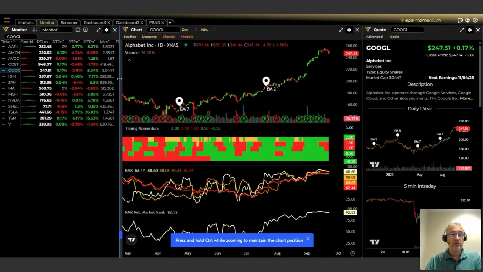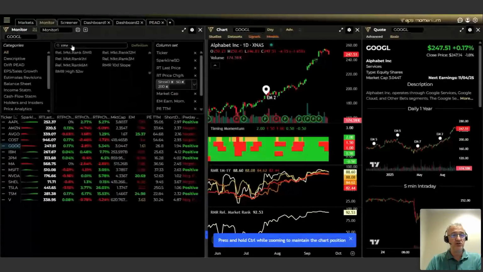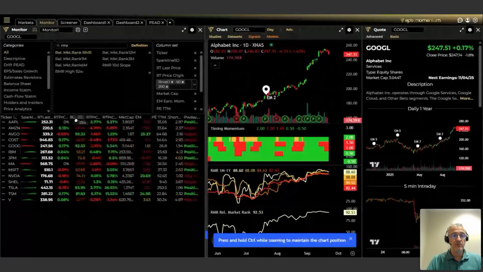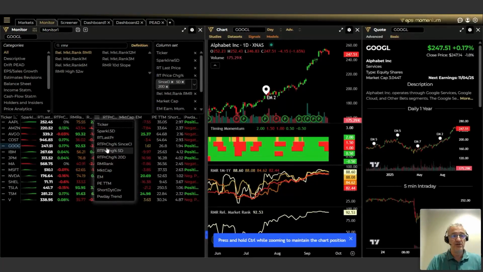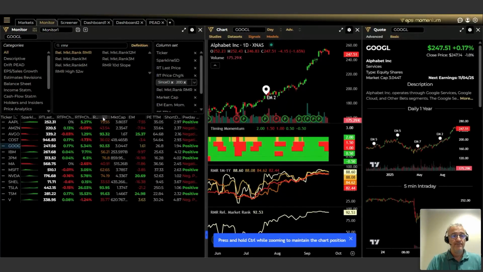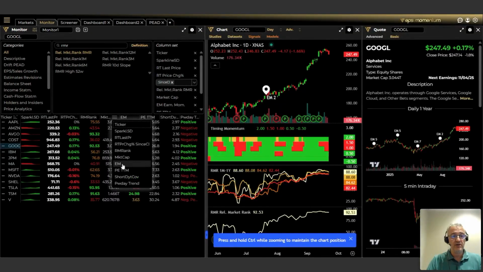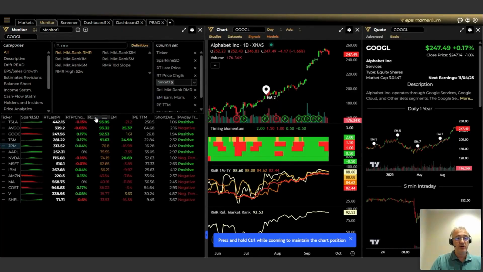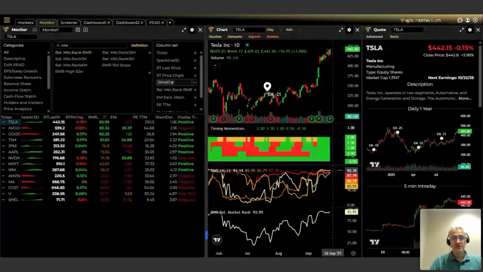By the way, we can obviously in the monitor insert the RMR very quickly. Just tap RMR here, and then you have it as a column. You can take that column, move it here, and then you have the RMR column. You can get rid of those columns by just clicking on the column title, and this one as well. And maybe you don't want to see the market cap as well. Simplifying it all, and then you can filter by RMR, and that's it. So Tesla here has the highest RMR composite, and we can see it here.